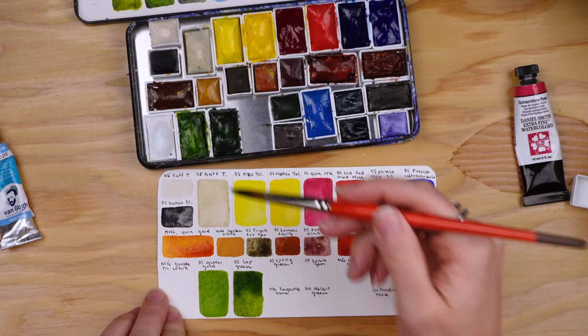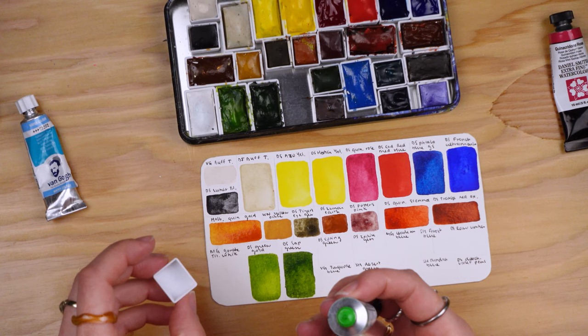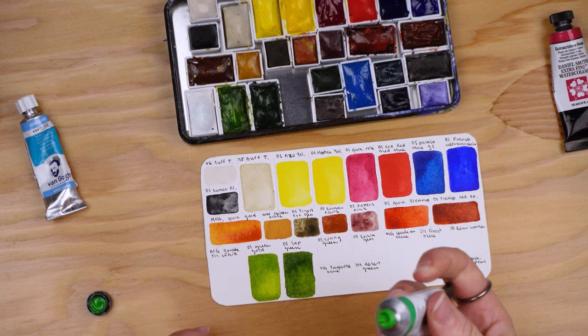I wanna try spring green in the palette. It's a new color for me, and I don't yet know how often I'm going to reach for it, but I thought it was a super interesting color. I thought it would be great all by itself or in mixes. So that's what I want to test.